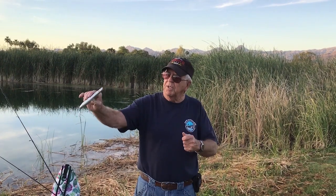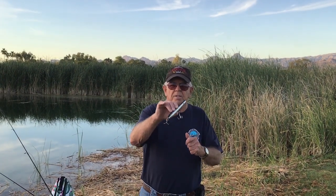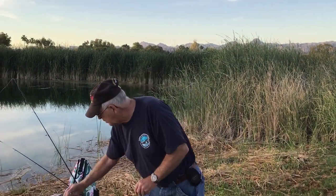This one here is a topwater plug because it has got no tongue, as I call them. And this one here is a very great one for particularly stripers. It's called a pencil popper because it kind of looks like one. And when you're reeling it in, you're popping it. Okay, and it makes this noise. I don't know if you can hear that on the video, but the big stripers like that plug a lot.